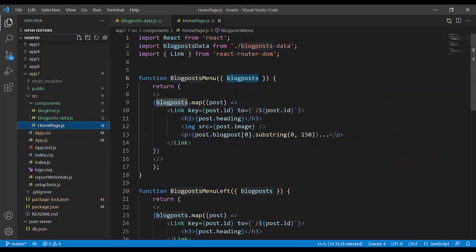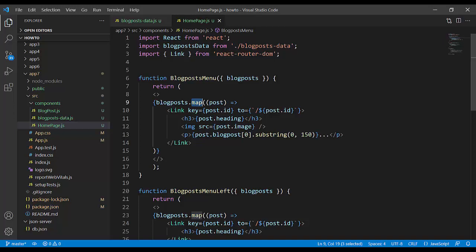Dot map. A map is a method or function. A method of array. Every array has a method map.